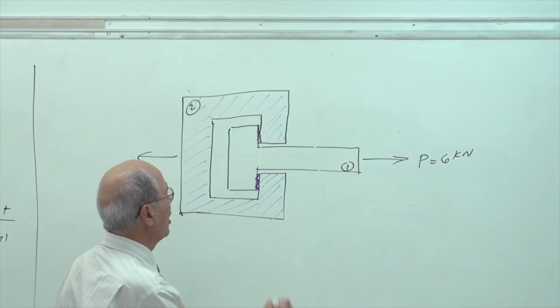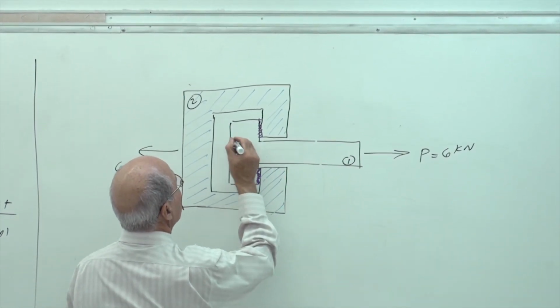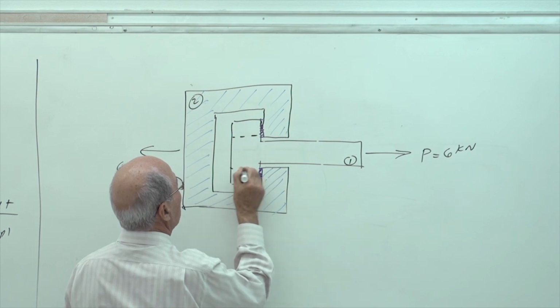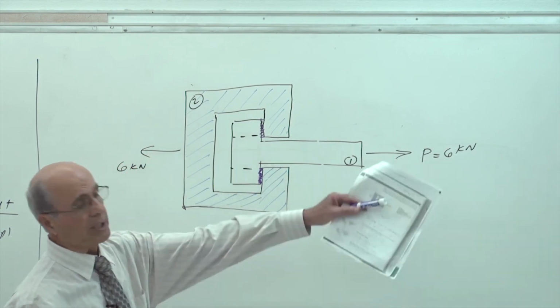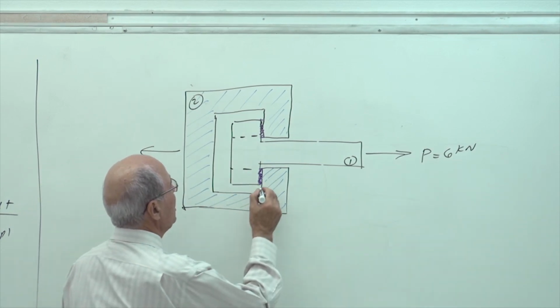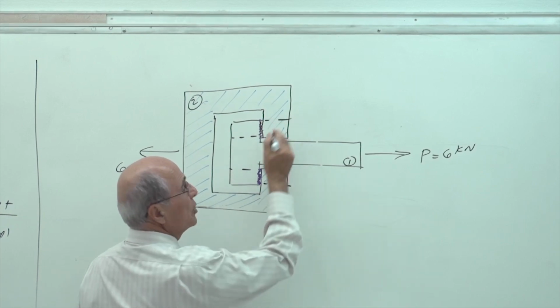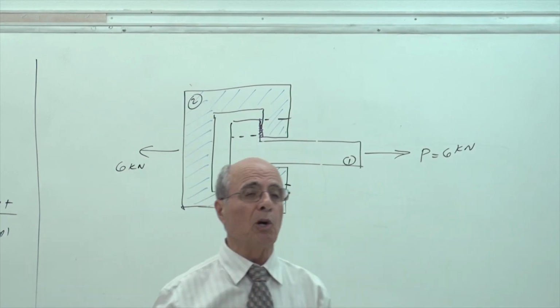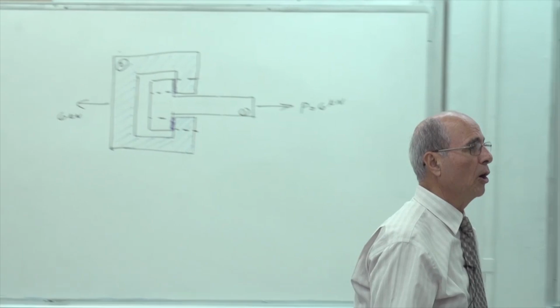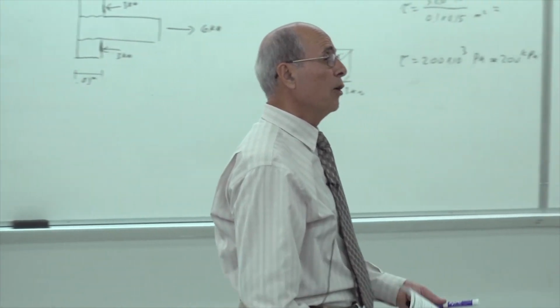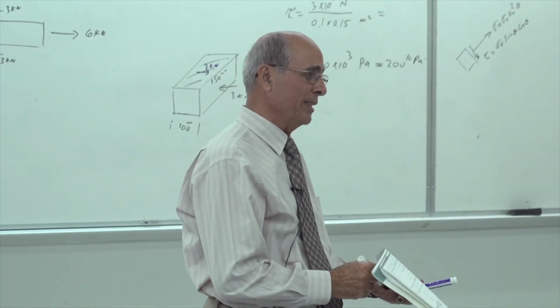Is that correct? So the other possibility, there is one possibility we already checked, that was AA. The other possibility is, look at it, where is it going to cut? That one. This is problem number 18 in your handout. I hope you have done problem number 18 without reference to your solution.